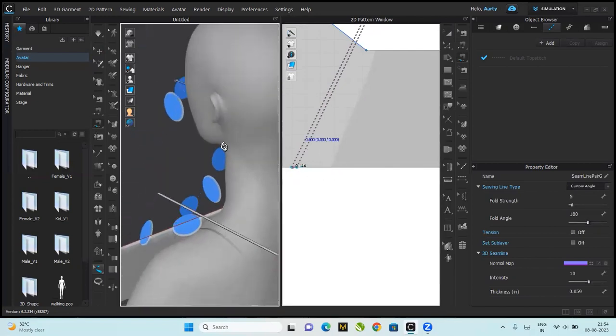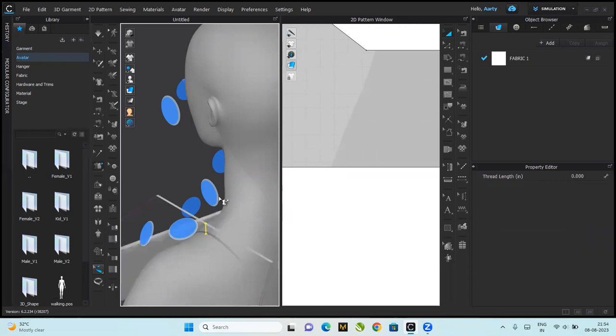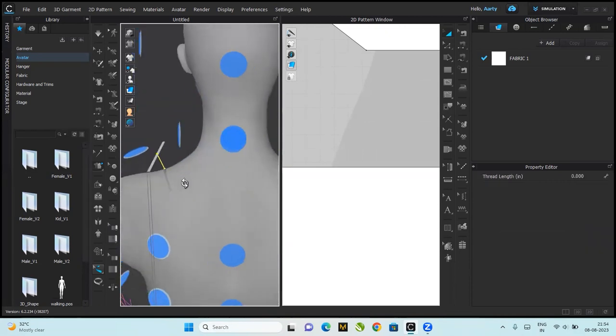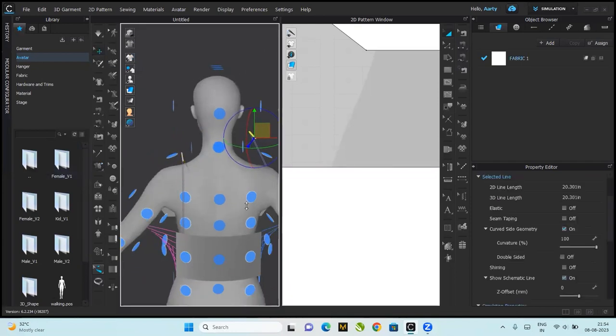Remember, for the noodle straps, you're always supposed to tag these straps on the avatar. Take your tag on avatar tool, click on the area of the garment that you want to tag, and then click on the area of the avatar where you want that point to be. Like simply clicking, clicking. Let's arrange the other strap very quickly, in a similar way.